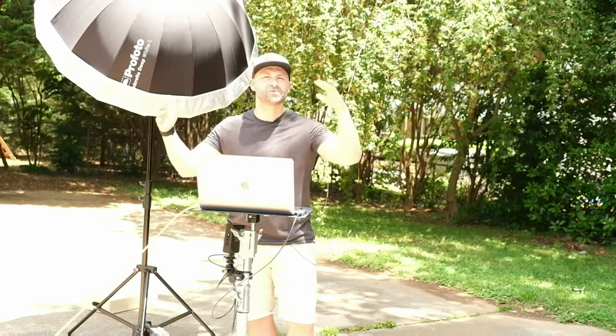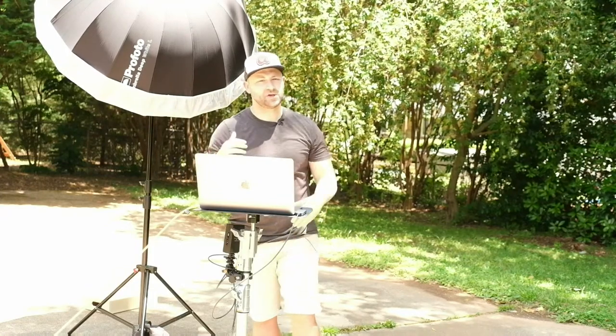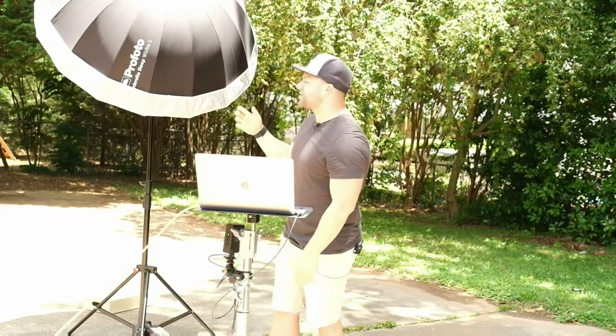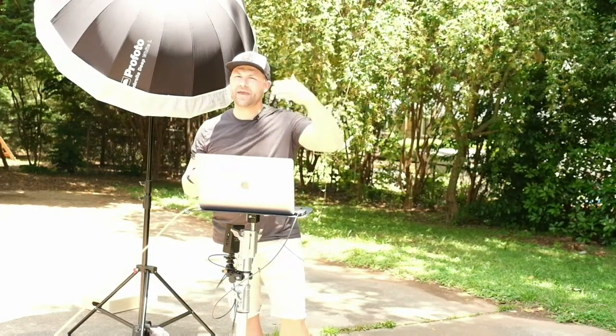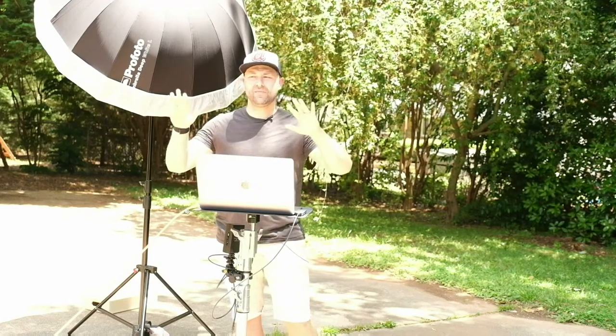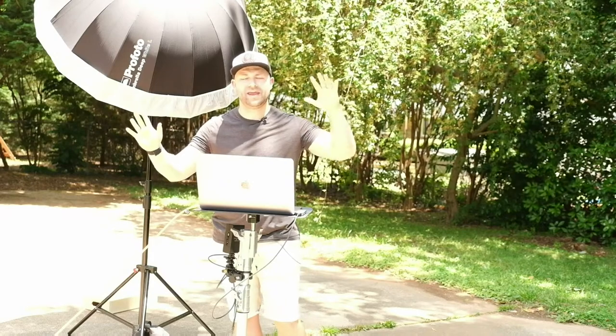It's still a big light source. It's still soft because of the size of it, but it can get a little more contrasty. So that's why I went with a white umbrella. You can put a diffusion panel over it and even out some of that on the silver if you want to. But I just wanted to start with something pretty even and then hit it with a diffusion panel and make it even more even. So for me, it's just about having the light be pretty equal all the way around the light modifier and coming out and hitting the subject.